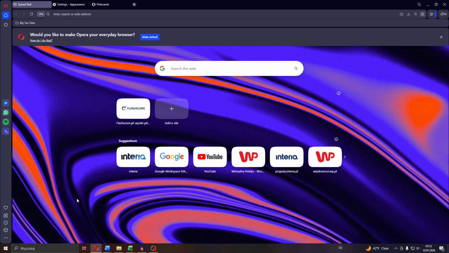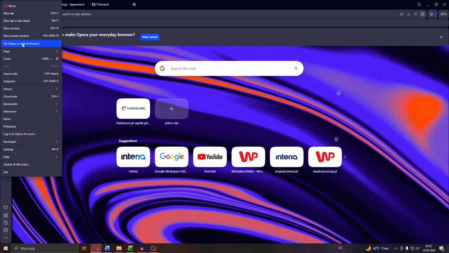So option number one, let's assume you just downloaded and installed or updated the Opera browser. You may see a notification like this here at the top, in this case here after an update or after the installation. So click into this button and that is going to make Opera your default browser, so that whenever you open a file on your device that needs access to an internet browser, your device will automatically choose Opera browser for that action.